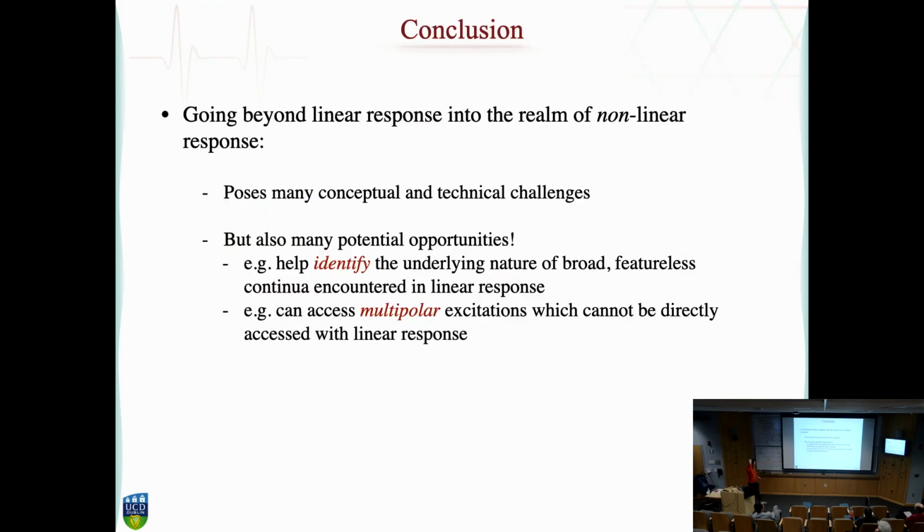Okay, I'm going to stop there and say that going beyond linear response into nonlinear response, on the one hand, poses a lot of conceptual challenges in terms of thinking about the responses and the interpretation, and technical challenges, particularly for the experiments. You might notice that I didn't show you too many experimental results. That's because there aren't too many, because they're extremely challenging experiments. Most of them have been done for magnets by this group at MIT. But there are also a lot of opportunities.